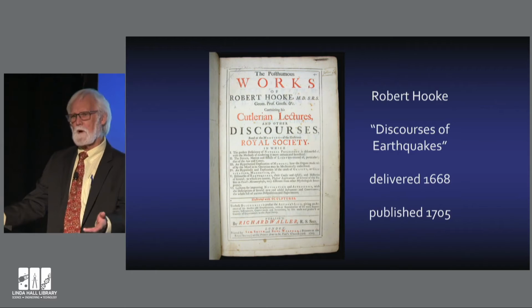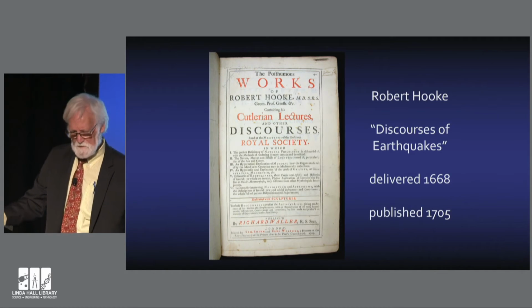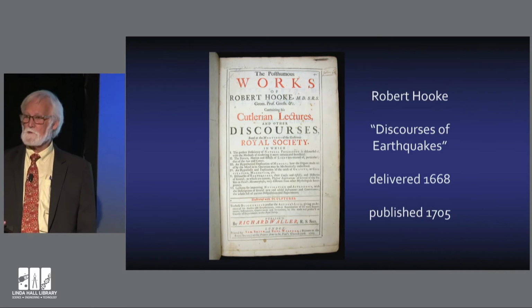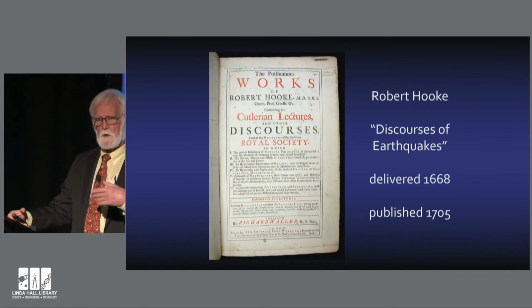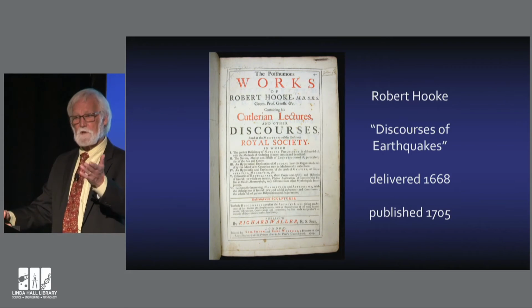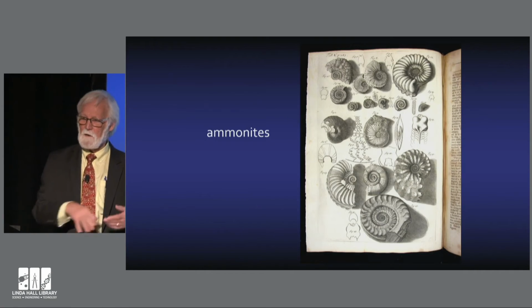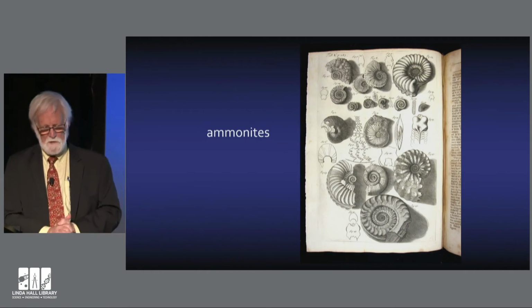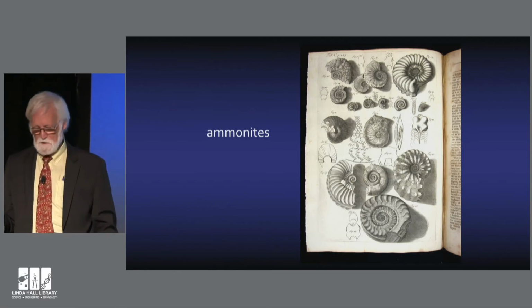He wrote another book. Actually, the book comes out a lot later. He gave another talk in 1668, which is called A Discourse on Earthquakes. And he got paid as a lecturer, a Cutlerian lecturer. And so in these lectures, he showed images that he'd drawn. And he's concerned with fossils. And the fossils you find in England, unlike in Florence, where Stella was, are mostly ammonites, the ones you easily find. These are big things, these big shell-shaped objects.